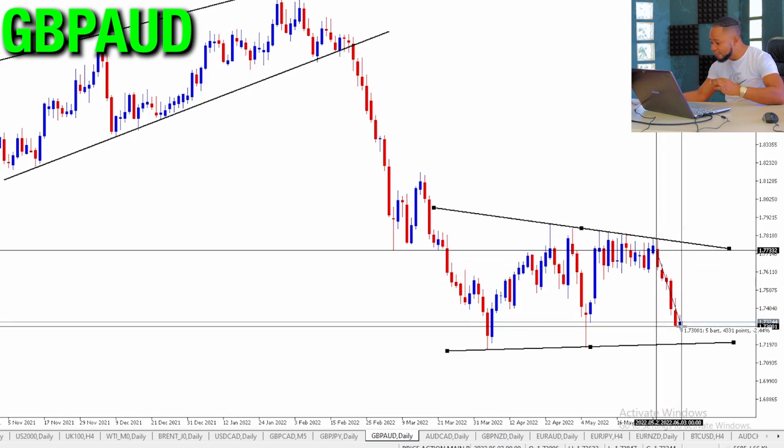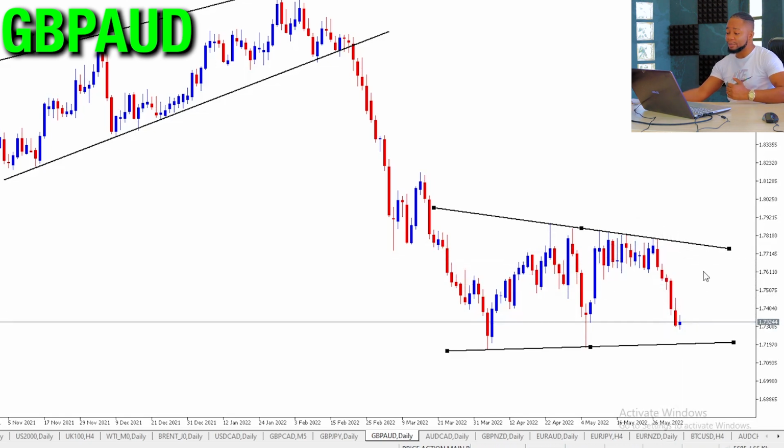The robot, in this move from here to here of almost about 400 and something pips, I got out at around 350 pips. And remember, the robot was performing on a lower time frame, which was a 5-minute time frame. So just imagine how many 5-minute candles I'm going to have here, or how many trades. I had more than 2,000 trades, and at the end of the day, I came out with more than $25,000.